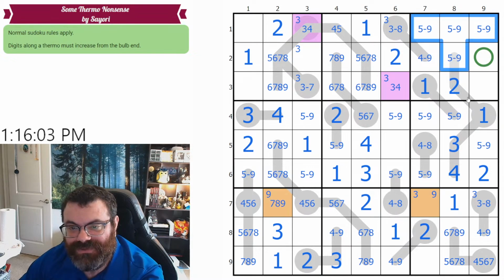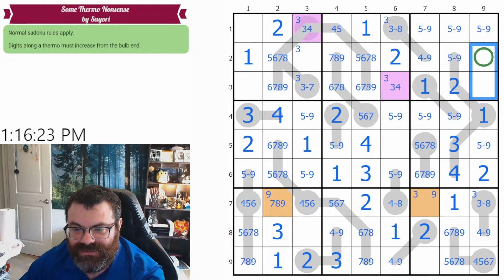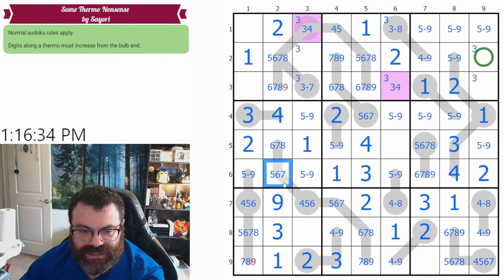How many 5 through 9s do we have? Yeah, we almost have 5 of them. This can't be 4, so that's not 5. We need to place a 3 in this box, which is here. That looks down. That places this 3 and this 9. Yay for the orange. So that's not 9, that's not 8. That's not 9, that's not 8. That's not 9, that's not 8. That's not 7.